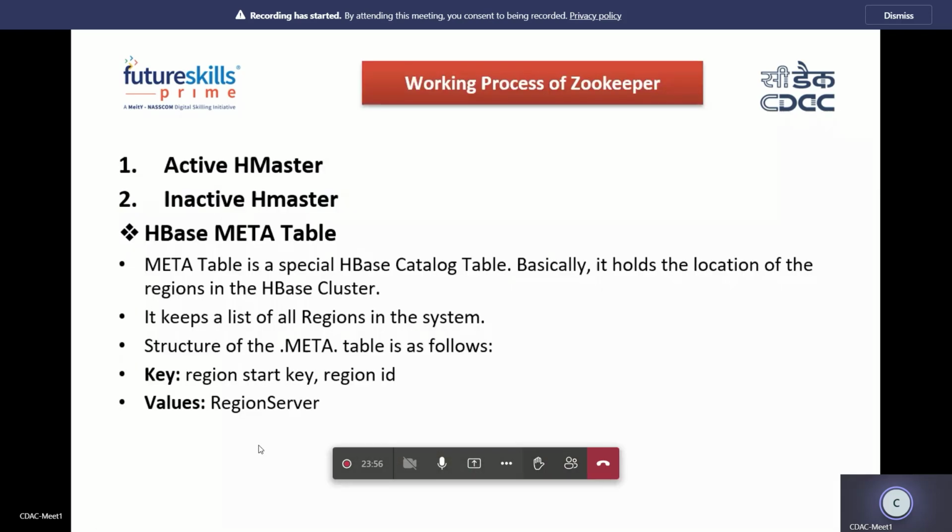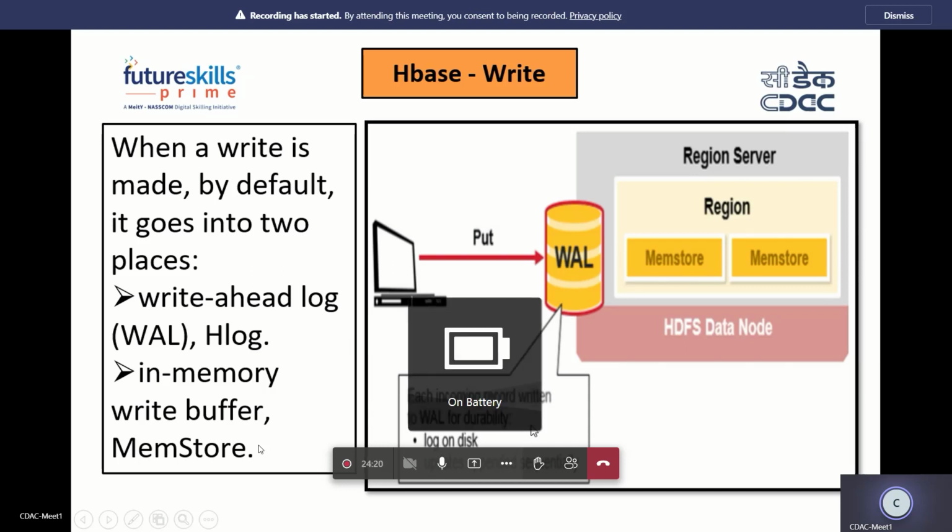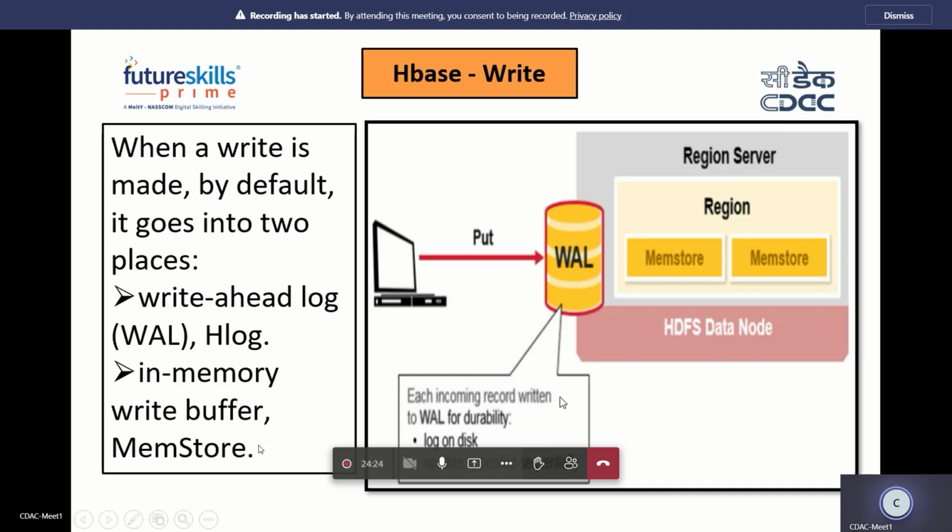Basically, WAL is an activity, or we can say that WAL is a concept. You can see here, suppose you are creating data, right? So that means you are making a change in your database. So what happens? WAL will store this data temporarily, and according to its log, data will be stored in that log.